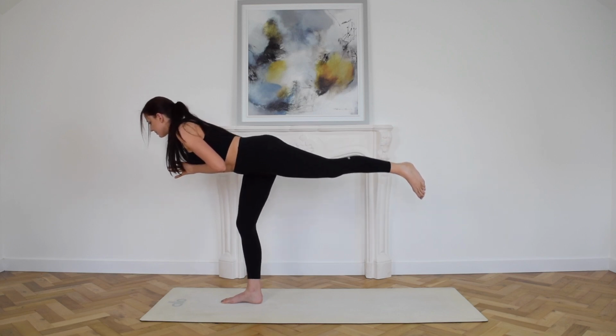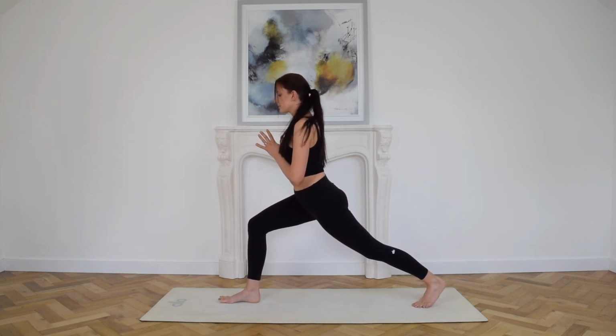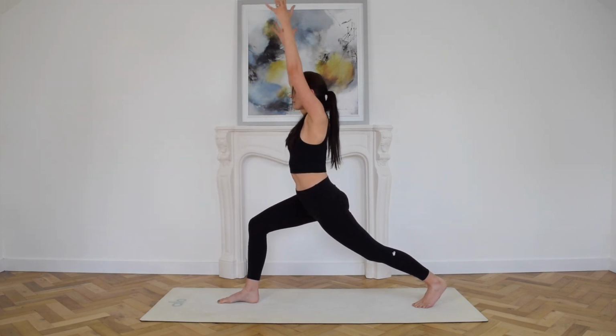With control, lower your back foot down to your mat, high lunge. Front knee is over the ankle. Inhale, reach up to the sky. Hold here.